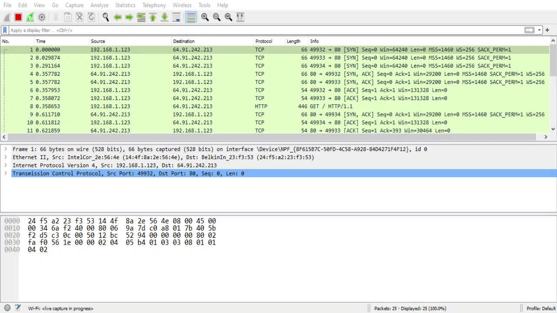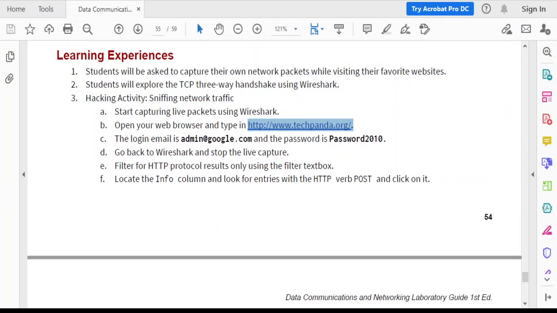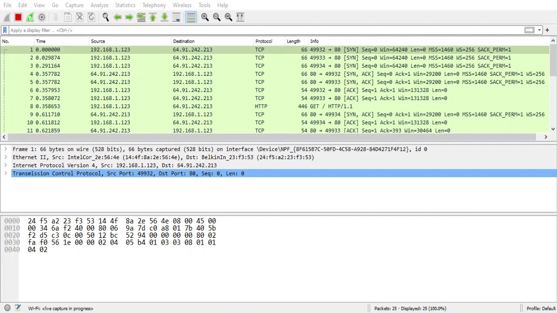Then the handout tells us to log in using admin at Google, password 2010. So let's try this.